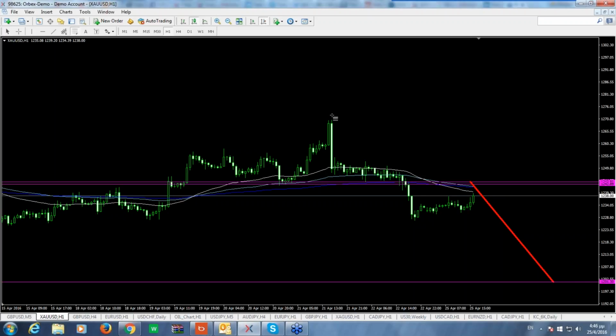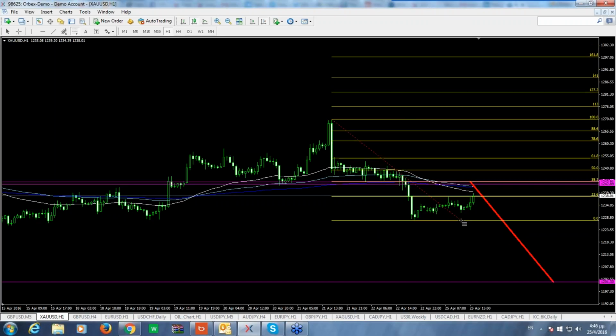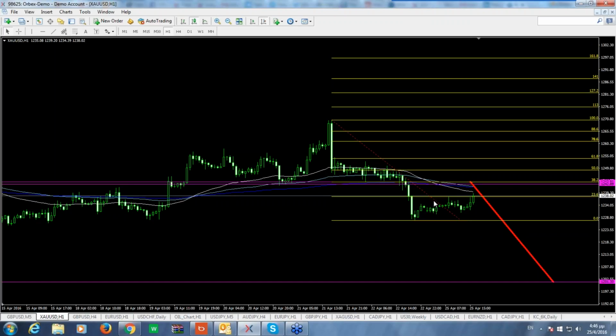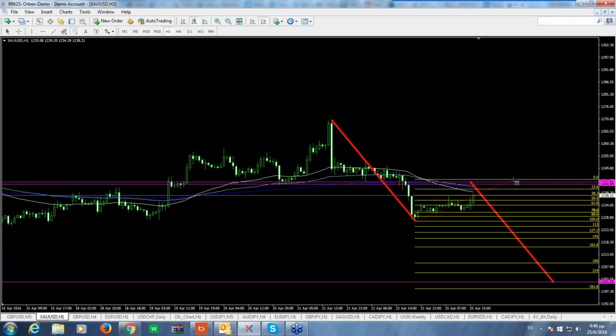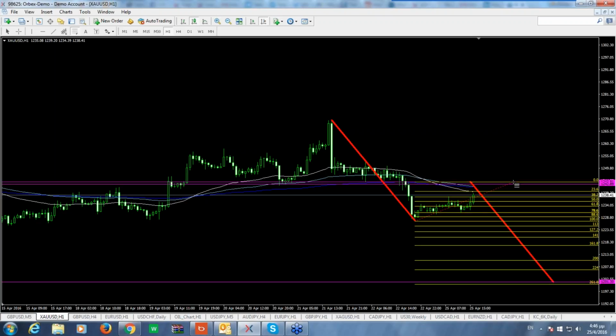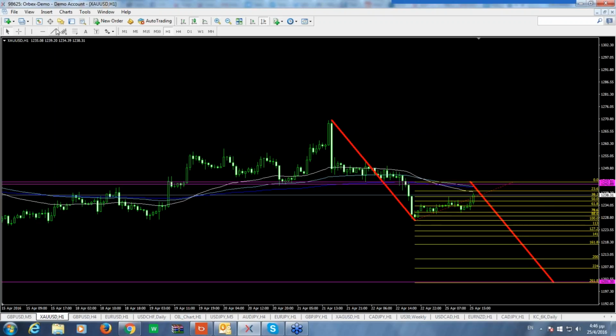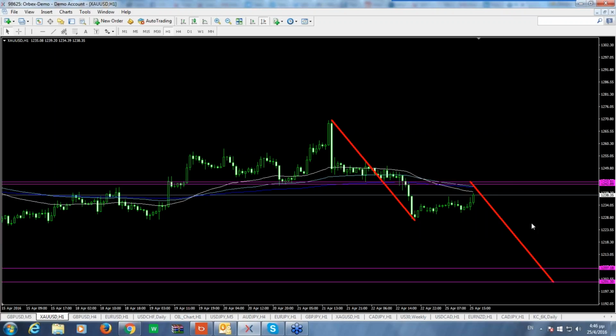Because earlier on, when I pulled this A to B, I found my C to be at 38.2%. So I'll just draw that. This is potentially an ABCD that may actually work. We don't know that yet. If I use my Fibonacci, I want to look at the 224 to 261 as my potential target. So that is another area they could potentially reach. Prices could well come down before they go up, first to this level here between 1207 and 1201.